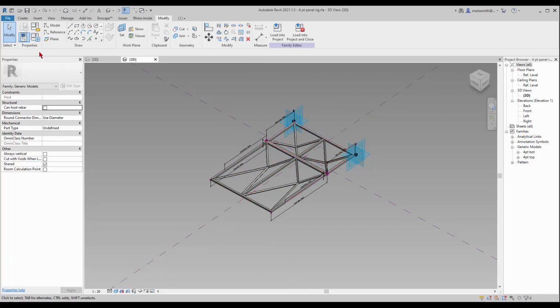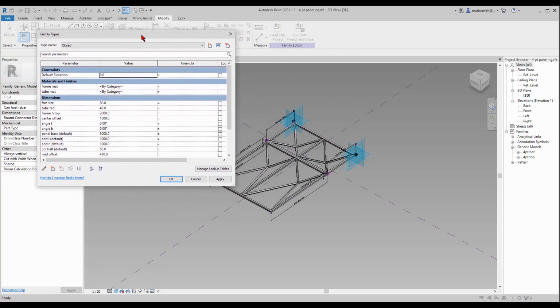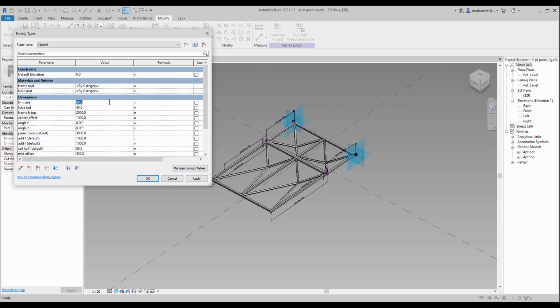And if you really want a longer explanation, I'll give it to you. But if you look at the family types parameter dialog box in here, you have the frame size here. So if I take the frame size down to 50 and hit apply, all the frames get smaller. Or if I did 150 and hit apply, they all get bigger. So we'll leave them at 50. And then, of course, this controls the tube radius. So if I did 100 and apply, the tubes will get real big, but I'll take them down to maybe 30 and hit apply, and they get real small.